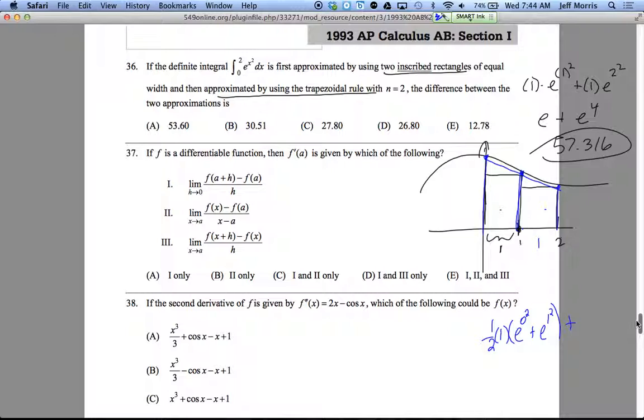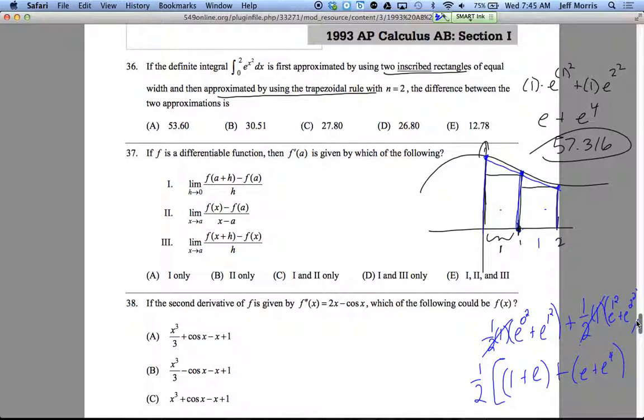Okay? Plus 1/2 times 1 again. Really, you could add the 1/2 times 1 where? All the way out front. All right, this next trapezoid is going to be e to the 1 squared plus e to the 2 squared. I can pull the 1/2 all the way out front. This is just going to be what? That'll just be 1 plus e in parentheses plus, we pulled the 1/2 out front, and that'll be e plus e to the 4th. So if you'll do this for me, you'll go 1/2 times the whole quantity, 1 plus 2e.